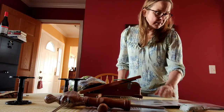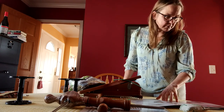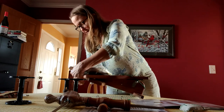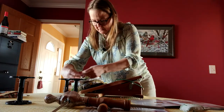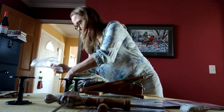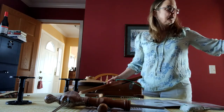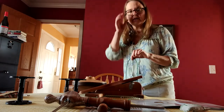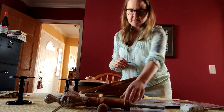Okay, and then it talks about the bag and unpacking. Okay, all the components can now be arranged for the assembly. Move the stem to the upright position. All right, so I'm going to unwrap. So this is the second of the bands that you get. This is called the lower band. It's a thicker band than the upper.